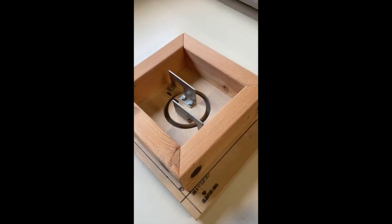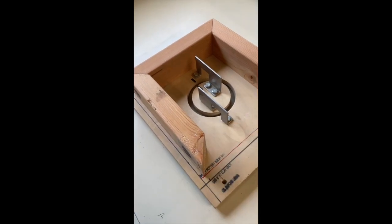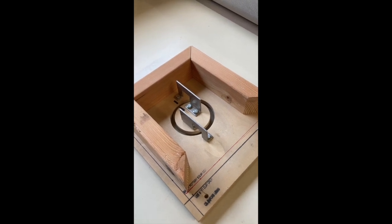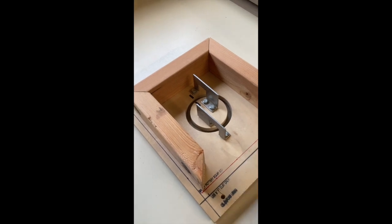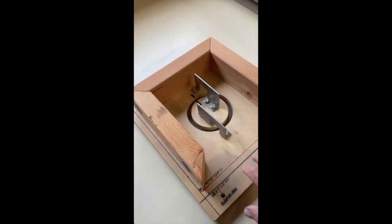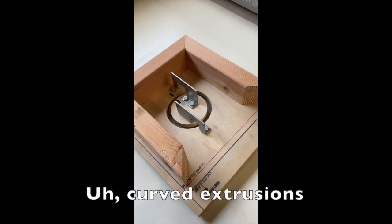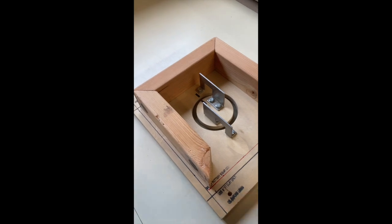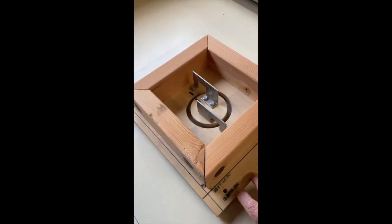So part of my idea here was to make it so that when I put this die into place, I would only use 3 segments, and it would allow me to move this die forward and back in such a way that I could get it into the right position to make curved dies. So that's really what this is about. By making it into segments, it gave me the freedom to choose that I could reposition this thing.